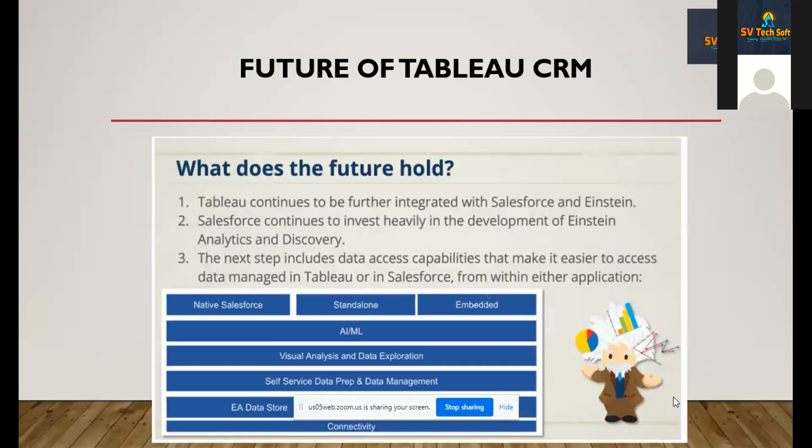Now, the future of Tableau CRM: why is this important to learn, what are the benefits, and if you're investing here, what can you expect? What is the future of this? Tableau continues to be further integrated with Salesforce and Einstein. As I showed you in that complete timeline, how it started from scratch, how it developed, and how it got rebranded as the Salesforce Tableau CRM, it continues to invest heavily in the development of Einstein Analytics and Discovery. There's a lot to learn. Discovery is something which started recently, and it's helping a lot of customers and businesses. The next step includes data access capabilities that make it easier to access data managed in Tableau.